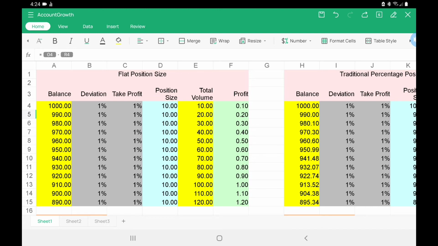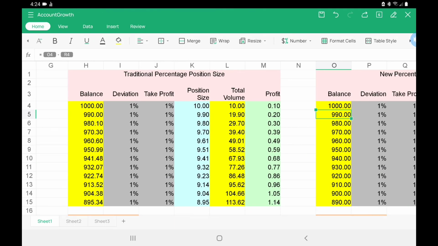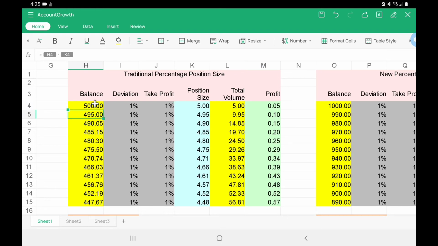That is a huge advantage that this offers. Now the second approach, the traditional, this also works very well if you want to take out money. If you want to take out, say, $500, it doesn't matter. The system recalculates every single purchase based upon the new percentages. So it's not a big problem if you need to take money out of the account. That is actually an advantage for this process.